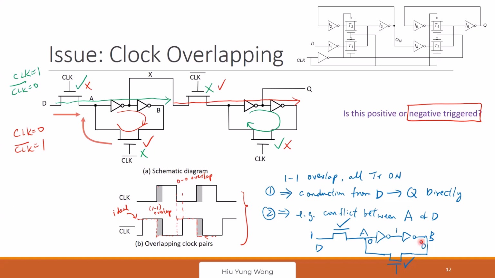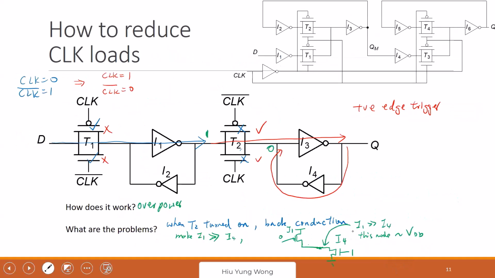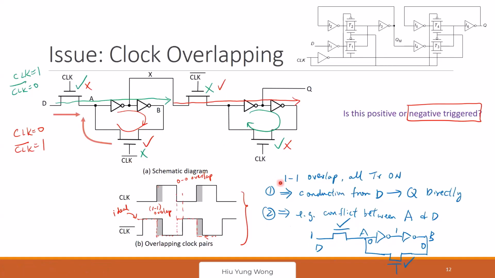If there's no overlap, I'm going to cut off this transistor. Then you just write it. But now this is driving 0. So again, we have a similar situation like here. Even though we add more transistors to avoid this problem, because of the clock overlap, I will run into this issue. Is that clear? Any questions?